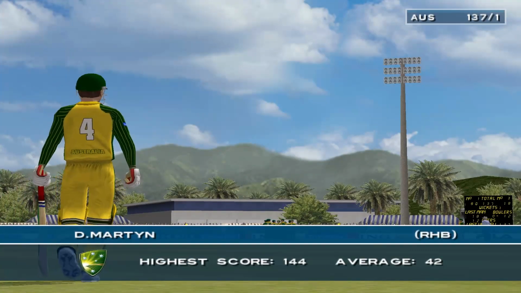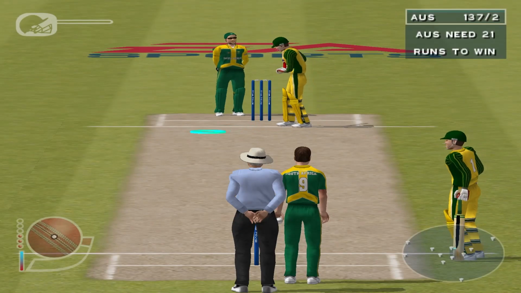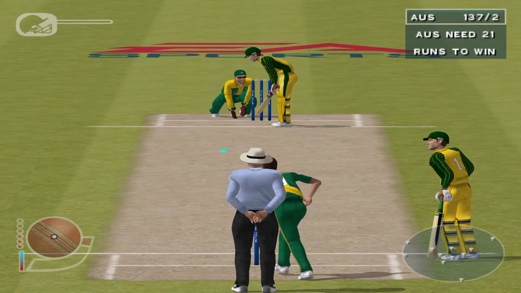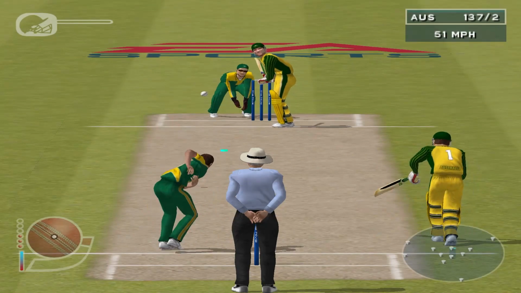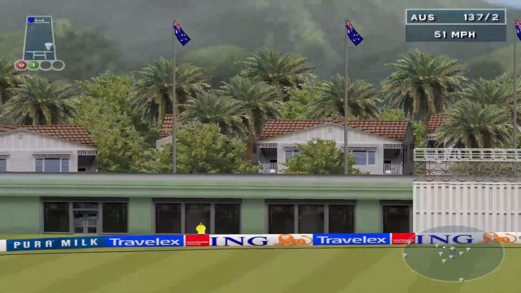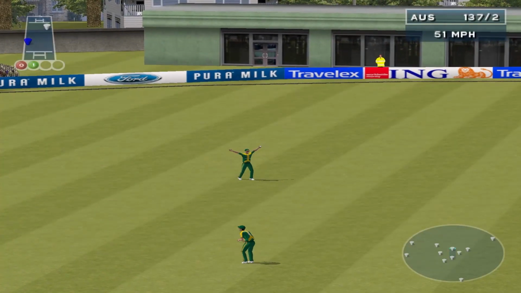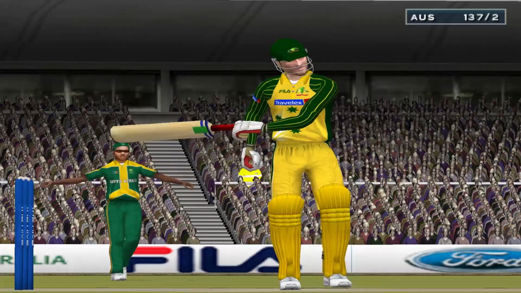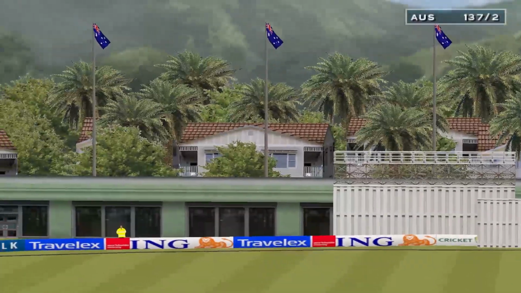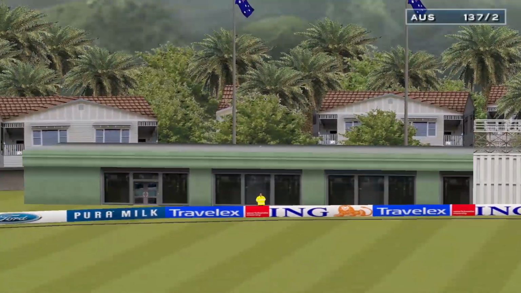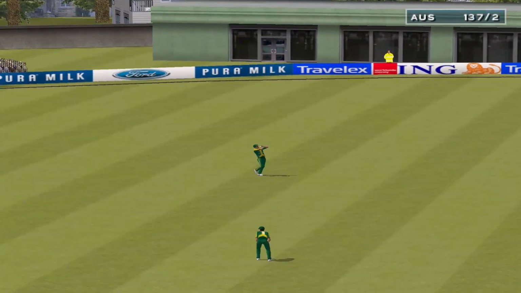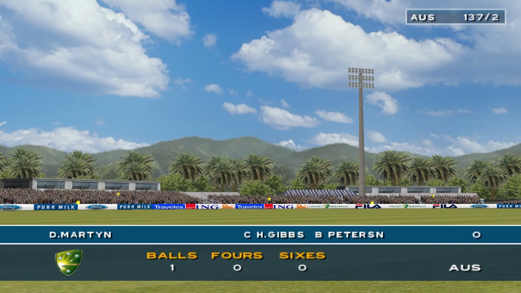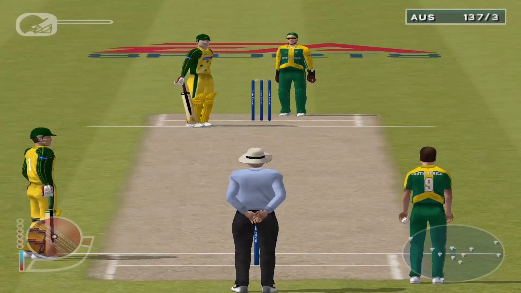Martin is the new batsman. Martin waiting at the striker's end. There it goes. Gibbs is chasing that one. Gibbs is underneath it and takes it comfortably. He kept his concentration really well. He had a long time to think about that before it came down. Peterson gets his second wicket. This was the end of the innings for Martin. So then, that's the end of Martin. A first ball duck, all that way just for one ball. The next man in is Lehmann.